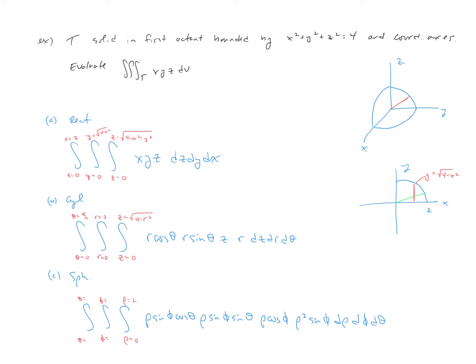And I know it's 0 to 2 because this has a radius of 2, so from there out. The phi, remember, starts right here and it drops down. So it will start here at 0, and for us to get down on the xy plane, we're going to drop down pi over 2. So 0 to pi over 2. And then finally, the theta that you saw here will be the same theta that you see here. Therefore, that's going to be 0 to pi over 2. So a good example on how, given a certain problem, the 3 different coordinate systems we've discussed so far will allow you to set up and evaluate however necessary.